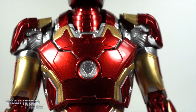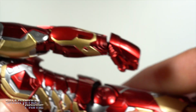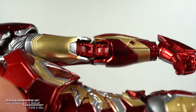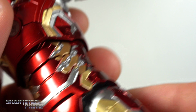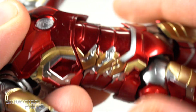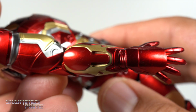And man, that arc reactor looks badass. I really dig that quite a bit. And you could see how the arms look right over here on the side. Really nice metallic sheen through and through. Those joints look pretty good. You get those C-clamps in there. Then on the inside of the arms, it looks pretty sweet. Just all the colors are very vibrant on this figure. It's really, really dope. Really like it a lot. Very, very seamless looking too. Really dig this.